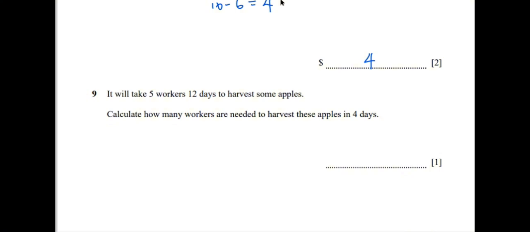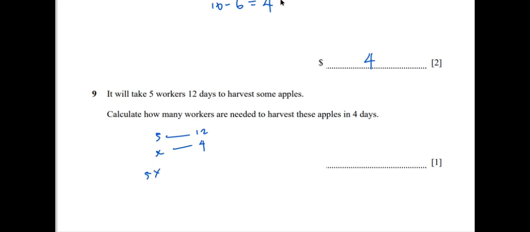Okay, so it will take 5 workers 12 days to harvest some apples. How many workers are needed to harvest these apples in 4 days? So, 5 to 12, and we are looking for the number of workers that will harvest it in 4 days. Okay, so how do we solve that?